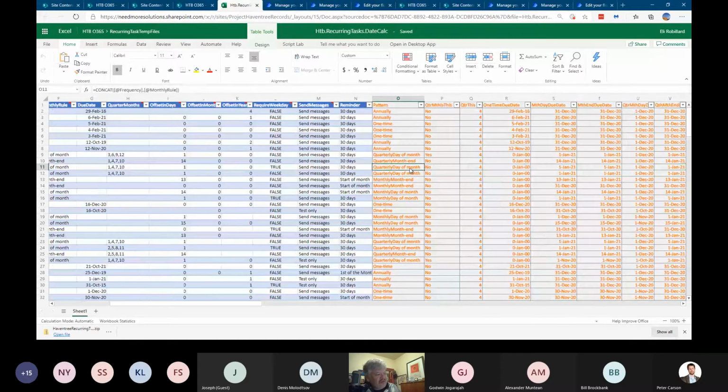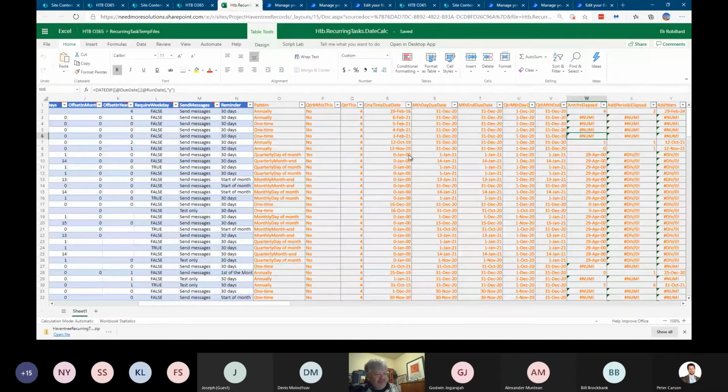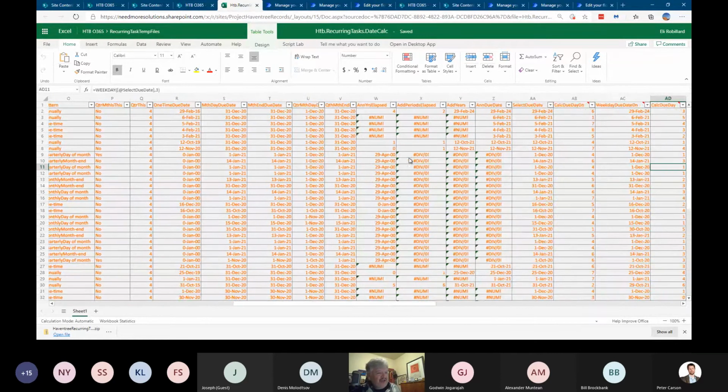Then it calculates the specific type of pattern you're talking about. Here's how we calculate for quarterly. Here's something where I'm just going to basically move the date over for a one-time due date. Here's more for quarterly calculations. Here's some stuff that's going to throw errors because it's intended only for annual cases where I don't necessarily have numbers populated. And all those are perfectly fine. And then I calculate, okay, for all these things, here's the date that they're actually going to fall on, the day of week.